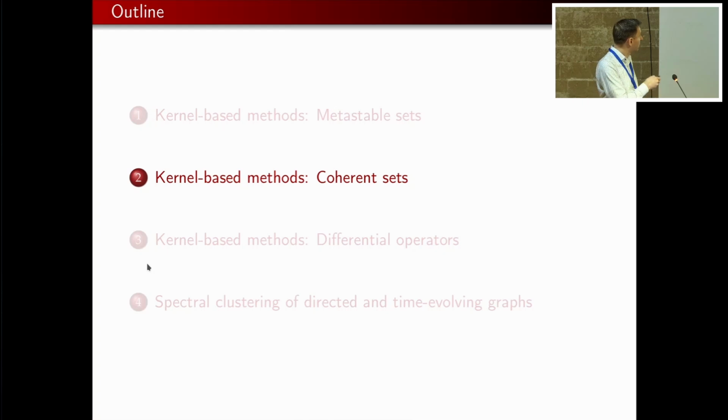And then the trick that Gary Froyland proposed is to use a composition of a forward operator and a backward operator. So the trick is you just propagate probability densities, you pull them back, and then you find functions which are invariant under the forward-backward dynamics, and these are called coherent sets. And they play also an important role in fluid dynamics, where we want to identify sets of particles which move in a similar way. I will also show an example in a second.